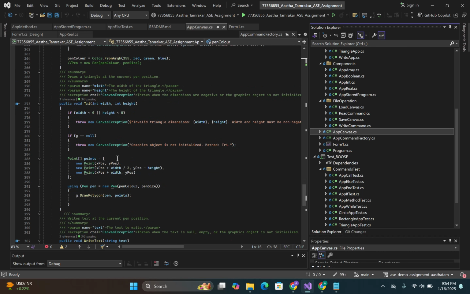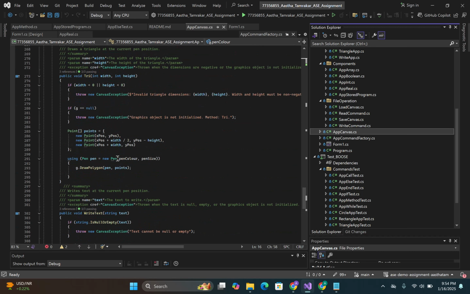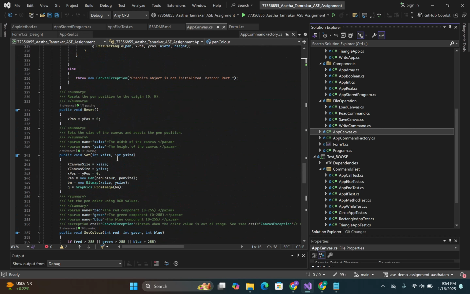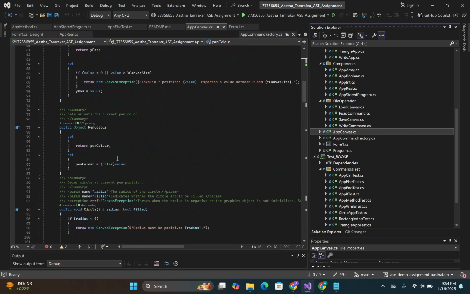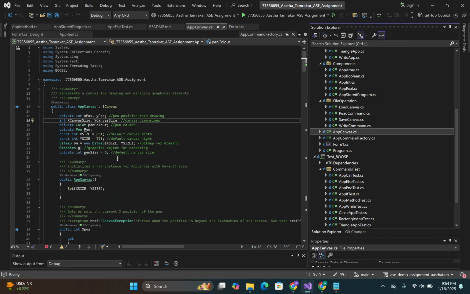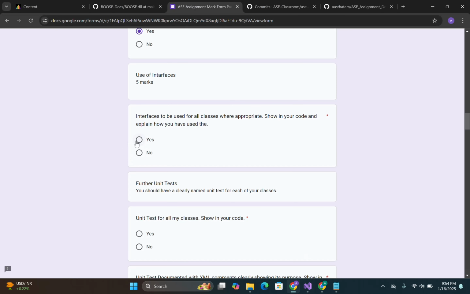Also triangle, to draw the triangle according to the valid width and height. This way I have implemented the interface in the AppCanvas class.